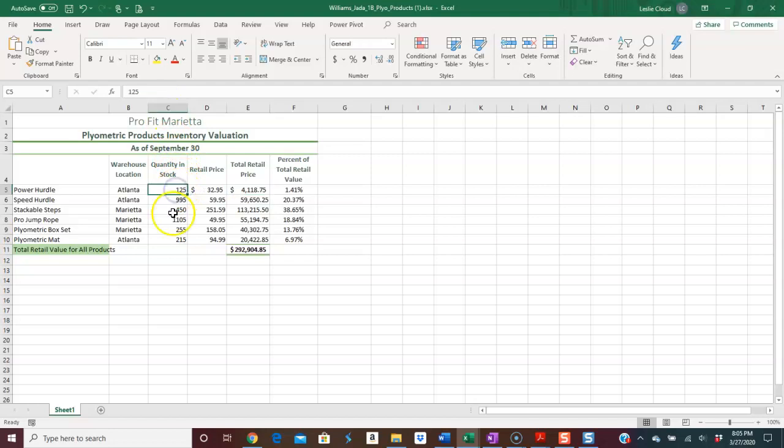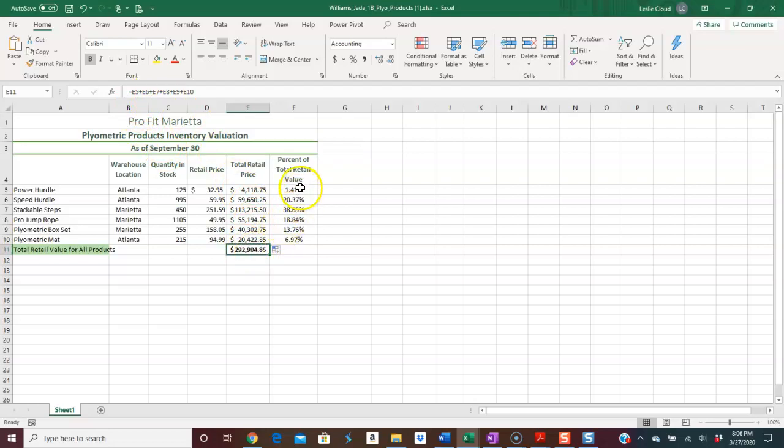So for instance, if I changed this to 200 and pressed enter, this automatically changed, and you also have a formula down here. So I'll go back and put that back to 125. Okay, so once you have that input, then we can use this fill handle, the little square right here, and I'm just going to drag down to E10, and that puts the formulas in all of these cells for you, okay? And you do have a formula here, which is great. You could also use the auto sum feature for this rather than having to do the E5 plus E6 plus E7. It's a little bit faster.